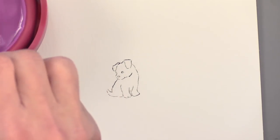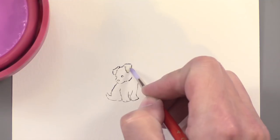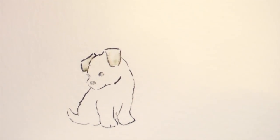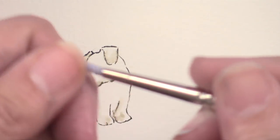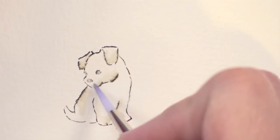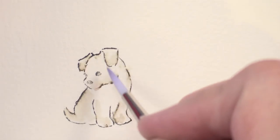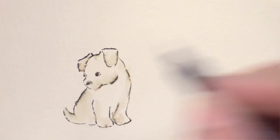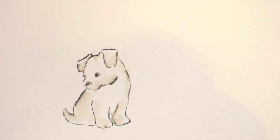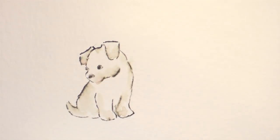Then we're going to take our brush and water. This is a number four brush — really you just need one size, especially to start. We're going to pull this color out of the lines, you can see I'm dragging this color out. You know those coloring books where the color was in the lines? It's very similar to that technique. I always pinch my brush off because we don't want to get too much water. Dip it in the water and then pinch it off. We want to take that fine tip now and really darken in this little eye, just to give it more definition and depth.